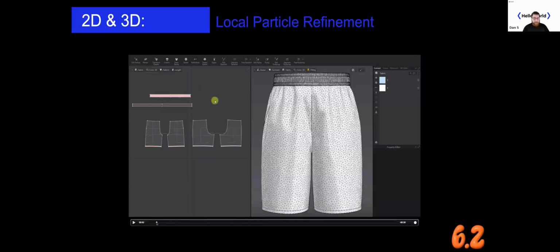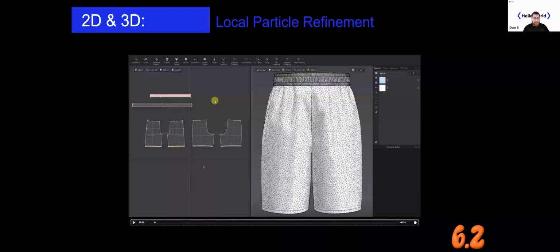Another big improvement here, this is maybe a little bit more technical, for users who are going to be exporting this to computer graphics workflows, or who are trying to improve the performance of your simulation. Normally, you see that this polygon count relates to the density, the level of detail in this product. In this case, you can see that the polygon triangles here are quite a bit larger than they are up here in the waistband. The reason for that is that the waistband requires much more detail. In order to show this much smocking, we would need to see quite a bit more detail than you would need here.